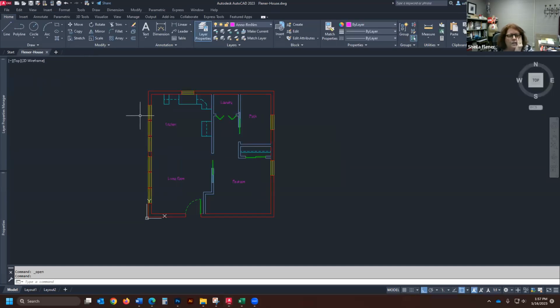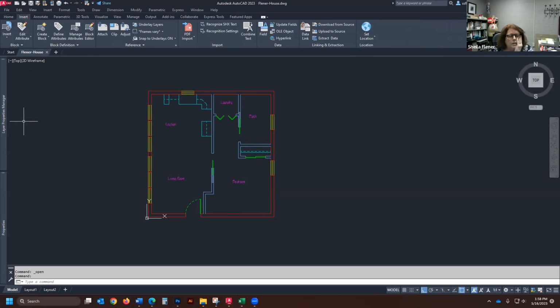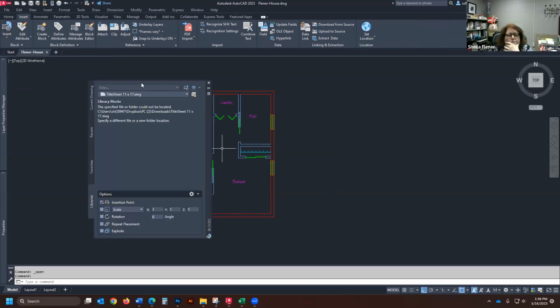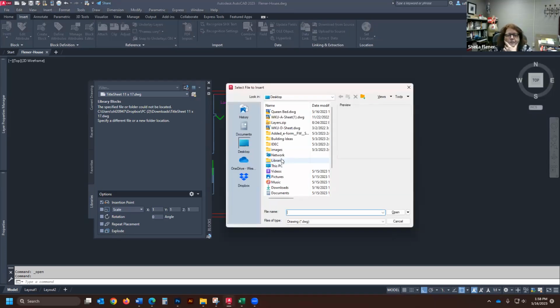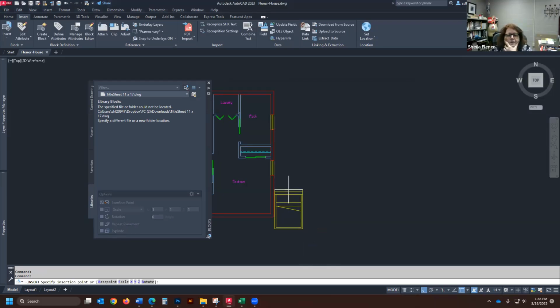Okay. All right. So now we're going to insert that bed here into the bedroom. So we'll click the insert button. Right here's another, that's a tab. Here's the insert button with a triangle. So click that. Blocks from libraries. Click the button right here. So it displays the navigation dialog box. So click that. Here is my queen bed. So I'm going to click open. And now it's attached to my cursor.